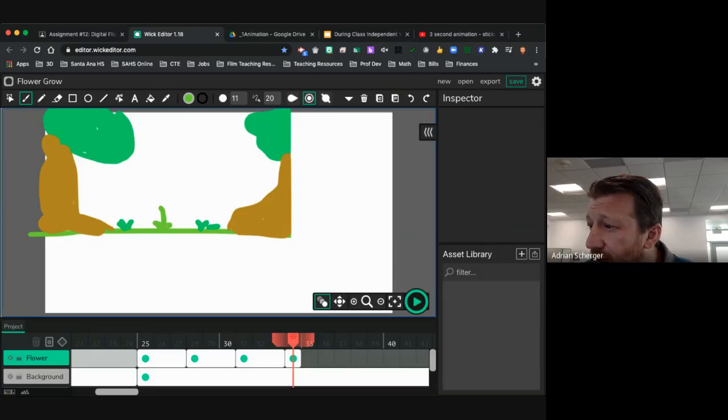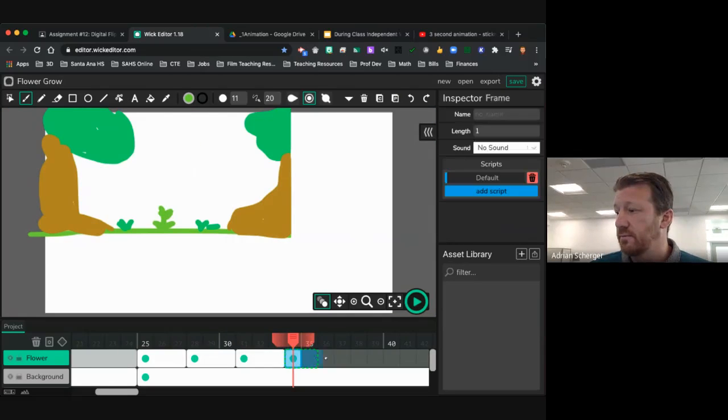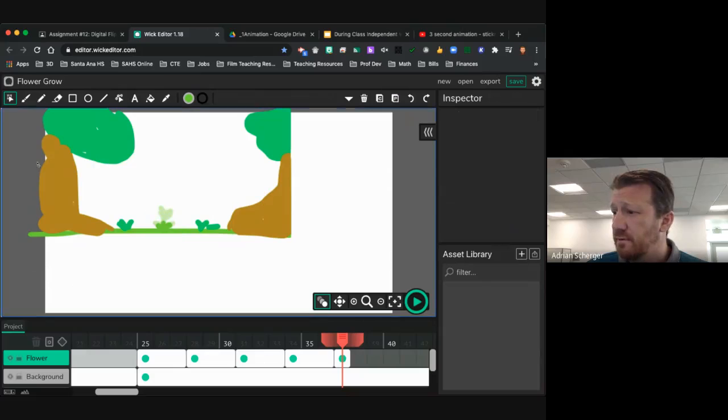I want a flower to start coming out of it. Maybe like a little leaf come out of here. Right? Starts to blossom. Click one right here and pull this out. And I'm going to draw on the first frame. Actually, don't pull it out until you draw on it. I'm going to paste my old stuff and add to it.